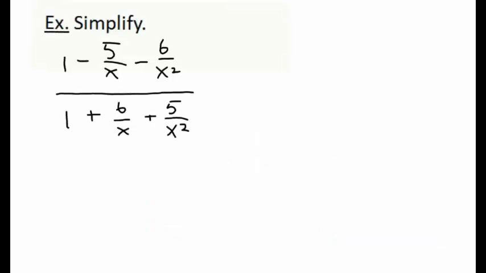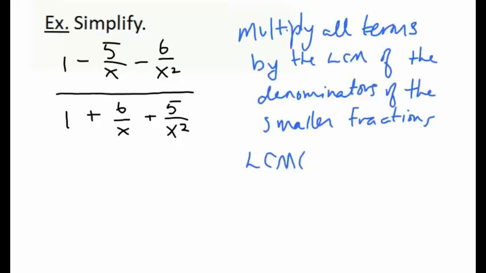What I'd like to do in this last example is to show you an alternate strategy that you can use when the fractions in your numerator or denominator are fairly small. See here that the fractions inside of our numerator contain denominators that only have one term inside of them. When they're nice and small like this, sometimes it's easy to use the following strategy. The strategy is to multiply every single term inside of our big rational expression by the LCM of the denominators of our smaller rational expressions.